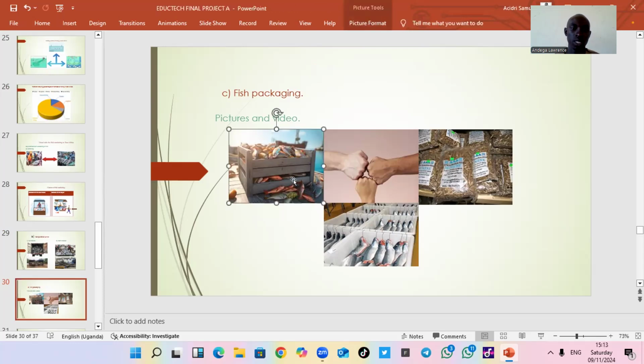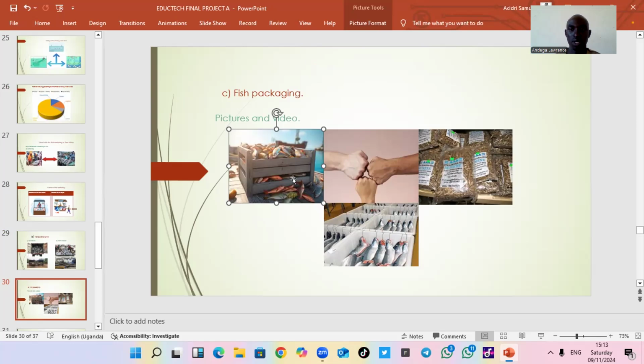So in the first picture, there is use of timber that has been made in form of a box to keep fish. And this is to avoid spoilage of fish and to make transportation easier, because when fish are packed, it can easily be put into the vehicle and the vehicles can carry, or else the motorist can put it on their motorcycles to transfer it to the market. So we can use the boxes.